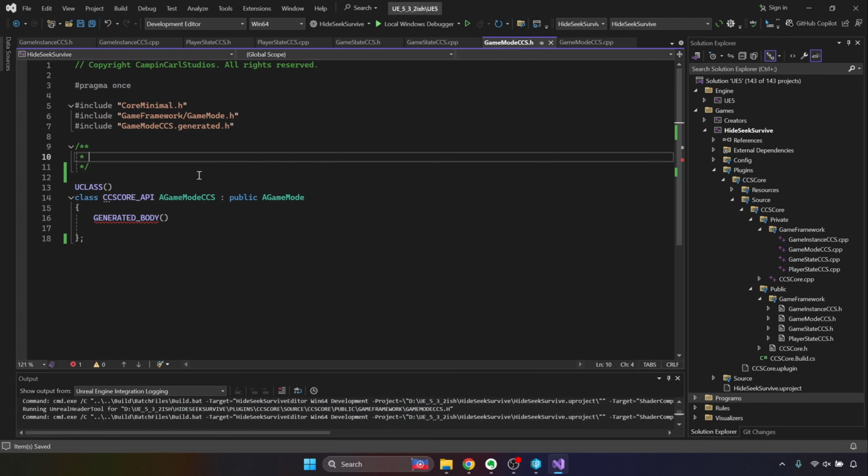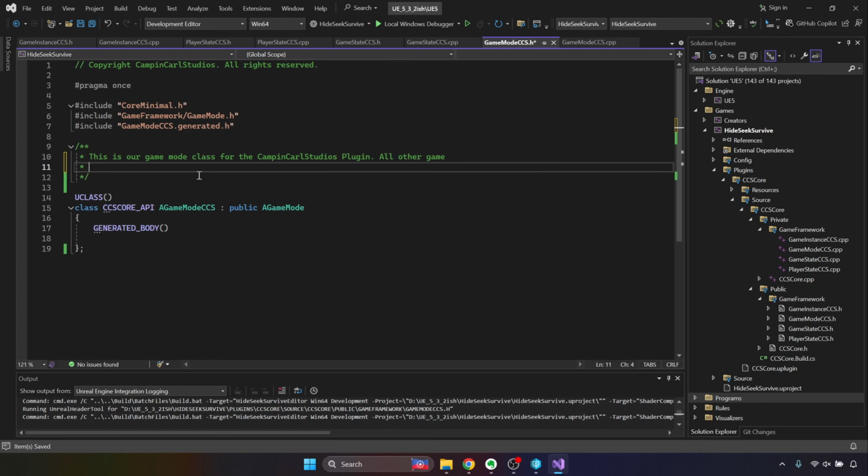And this little line up at the top here, if it shows up as green like that, that means it's commented. So the compiler will just ignore this, and it's just there to help us keep track of what we're doing. At the top of each header file, which is the .h, we're going to write a little description of what the class is doing.